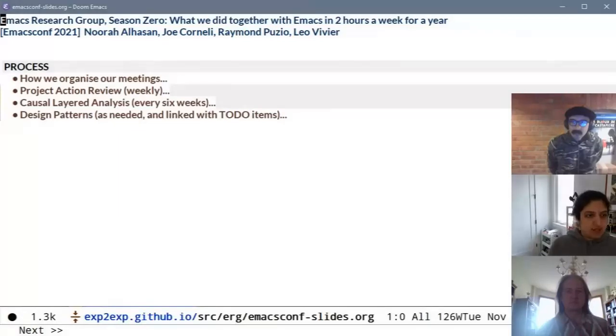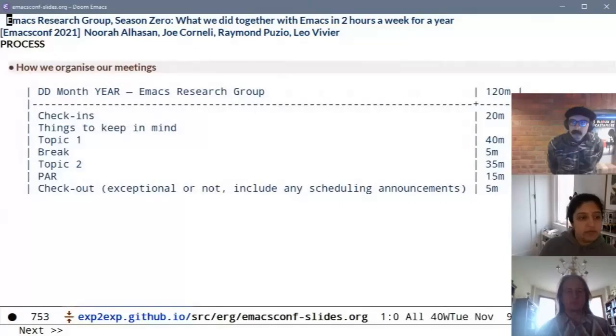In the demo, you saw a very improvised, free-flowing conversation. In order to have this kind of conversation and still get things going, we need a pretty rigorous structure in place at the bigger scale of the meetings. This involves both a timetable for the meetings and some review and planning processes.